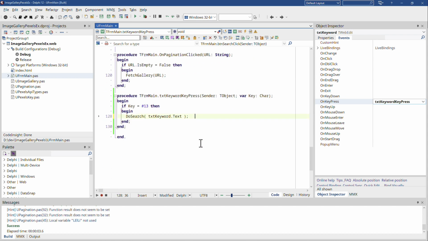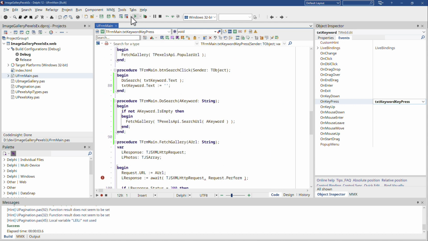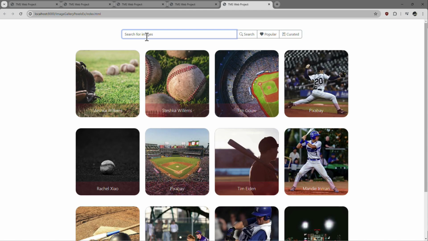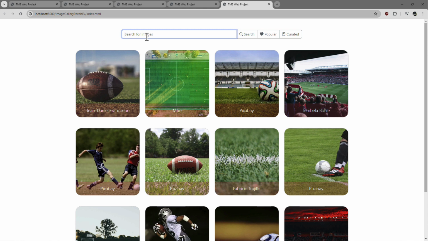So there's definitely an argument here that you could say, Holger, you should not pass txt keyword text to do search. You should use txt keyword text in do search and not pass it as a parameter. So as said, you can argue which is the better approach. This is the one I picked. The source code is available, so you can change it if you want to. So baseball, enter, boom, and football. Great. So that works now much, much easier by just pressing the enter key.